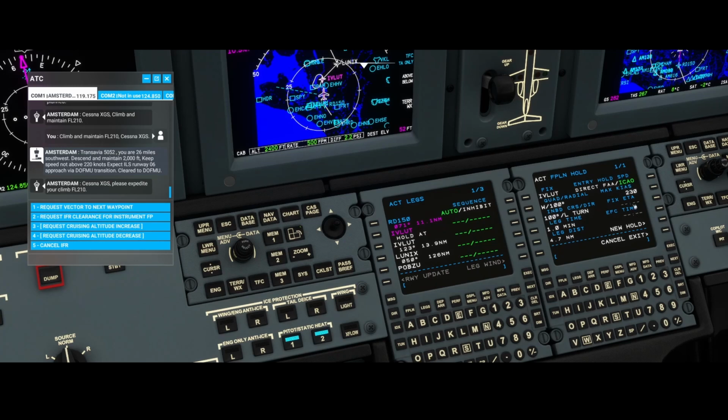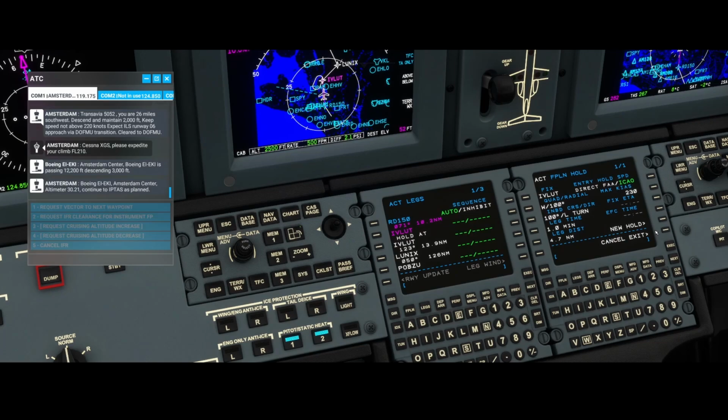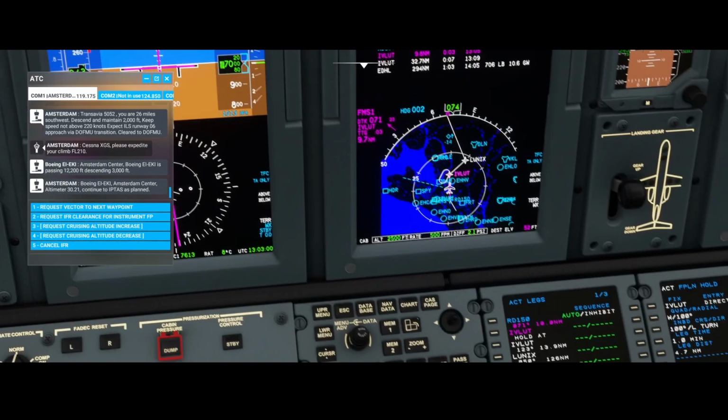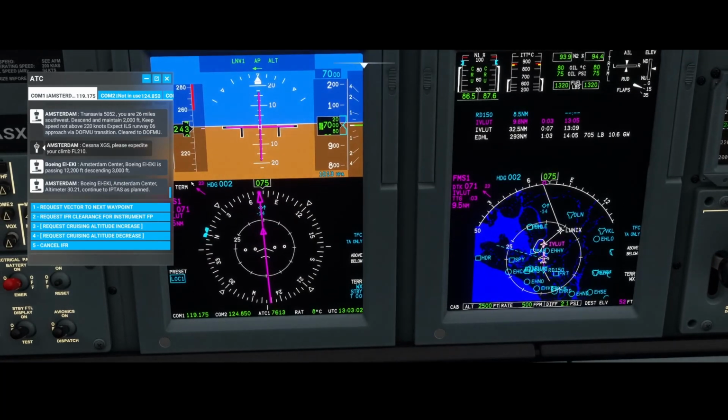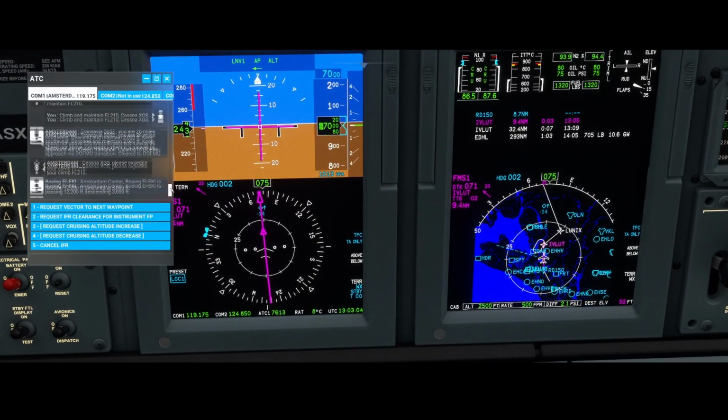The only thing which I didn't get working is the fix ETA and the EFC time. For some reason those buttons are also, I'd say, not working, right? Key not active. Because I would have expected that they would have been populated, but for some reason they didn't, so not sure what's the issue of that. In the meantime, we're flying at 7,000 feet, right?